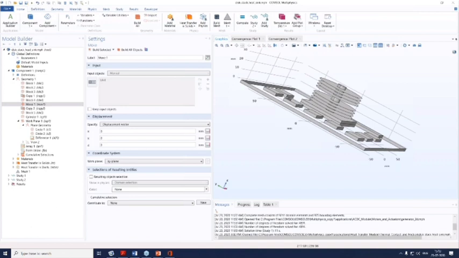So, for example, if you have drawn a cube, and that cube's dimension is 1 meter by 1 meter by 1 meter, or 10 meter by 10 meter by 10 meter, and let's say that cube has been drawn by keeping one of its corners at 0, 0, 0. In that case, the maximum coordinate for this cube is going to be 10, 10, 10.